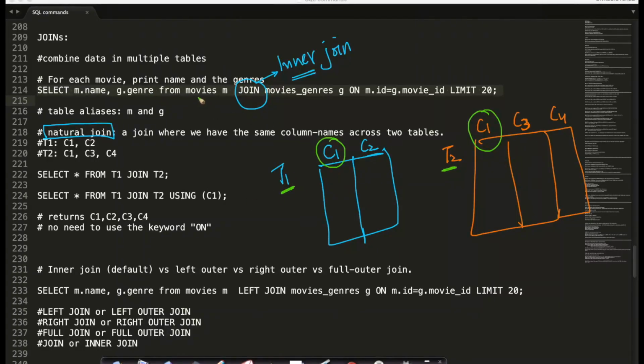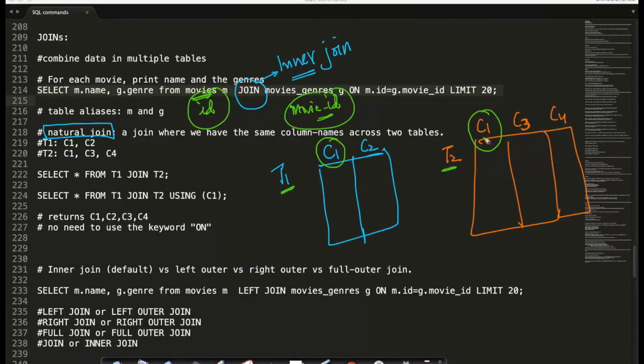In the previous case, the movies table had ID as the column and the movie_genres table had movie ID as the column. Even though they contained the movie ID, the column names were different. Imagine if the column names were exactly the same.